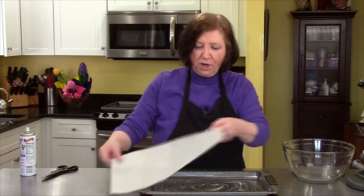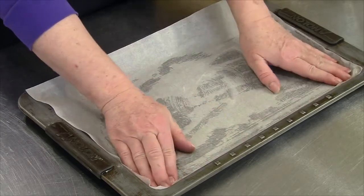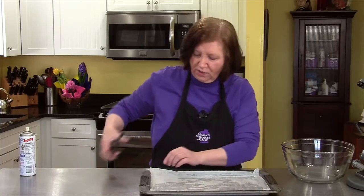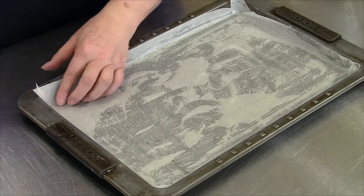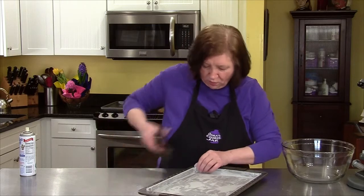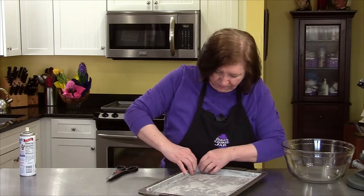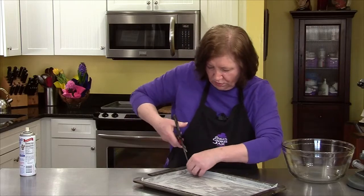Here's a piece of parchment paper and we put it right on the greased pan. I can see how the corners are kind of crunched up — that's going to make a cake crunched up. Get a pair of scissors and just make a slit like that and now you can fit them around a lot more nicely. You don't have crinkles, or not as many anyway. We do that in all four corners.